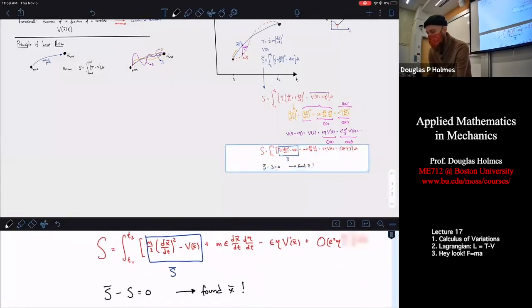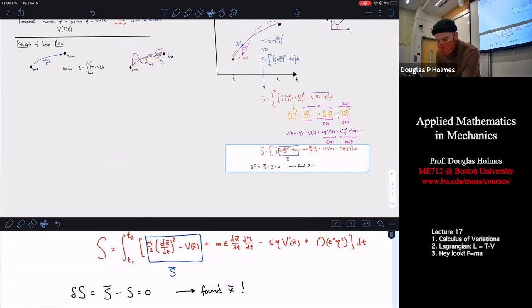That's a pretty trivial statement, and yet I'm sure it's confusing, which I guess is a weird contradiction. But if the action of X bar, which we know solves the problem, minus the action of our perturbed situation is 0, then we know that our guess for the perturbed situation is equal to the actual solution, and we found the curve X that minimizes the action for our system. This is what's referred to as the first variation. It's denoted with a delta and an S.